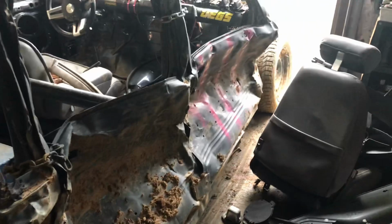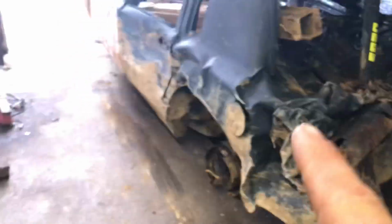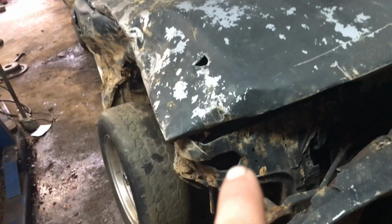Two cars were just beating the snot out of these cars, and I still can't get over how this thing kept going and that thing kept going. I have no idea. I'm telling you, go watch the video. Just type in Listie Derby, Listie PA Derby 2020. And remember, it's not the spring, it's the fall derby, because there is an 05 that runs in the spring. No, 411 didn't run a big car in the spring. But this thing ran in the fall and so did that.